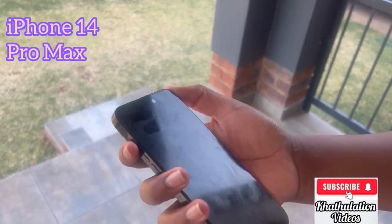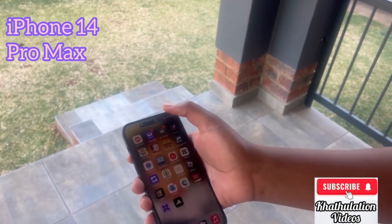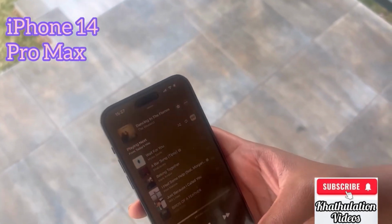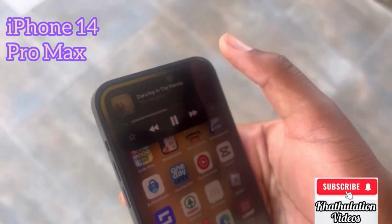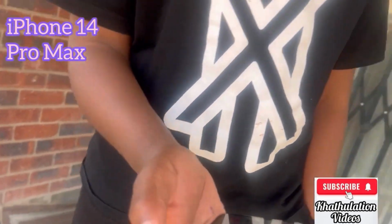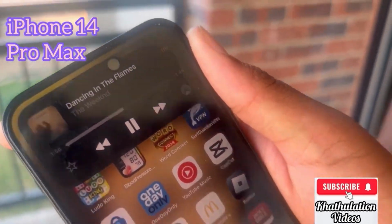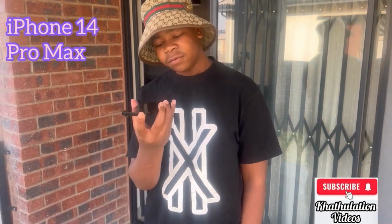See, right now I'm playing a random song. I'm going to turn it down because of copyright, but right now I'm playing a random song. Say, I don't have to go into Apple Music to check the song that I'm playing. I can click the dynamic island and it will take me to the song and show me what's next, all that stuff. Or I would just hold it down here and then the dynamic island shows me everything. Same happens when you get a notification. If a notification was to just pop up right now, it would open like this, tell me the message, show me who it is, all that type of stuff. So there's a lot of things that you can do with the dynamic island. But yeah, that's basically the iPhone 14.